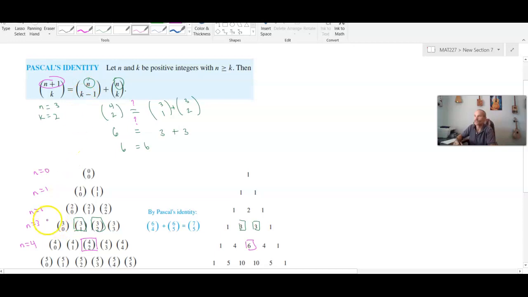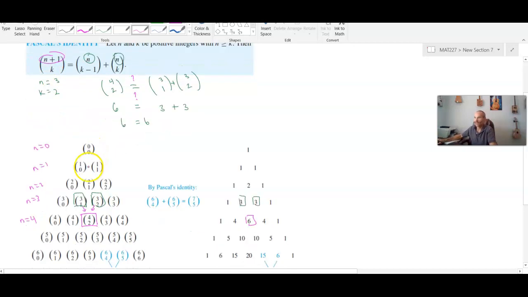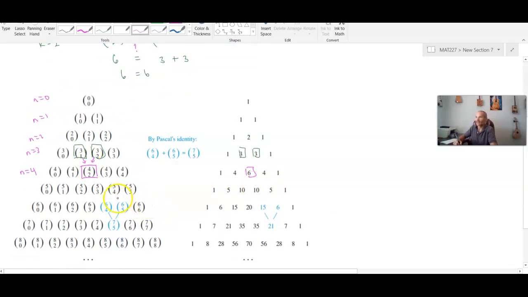So if n equals 3, then n plus 1 is 4. And so these 2 values added together produce the same value as what's in the 4th row, choose k of those items. And the same thing goes for down here. If we add 6 choose 4 plus 6 choose 5, that's the same thing as 7 choose 5. So 15 plus 6 gives us 21. And this beautiful identity connects Pascal's triangle with these binomial coefficients that we're claiming are in fact valid for the expansion of x plus y to the nth power.